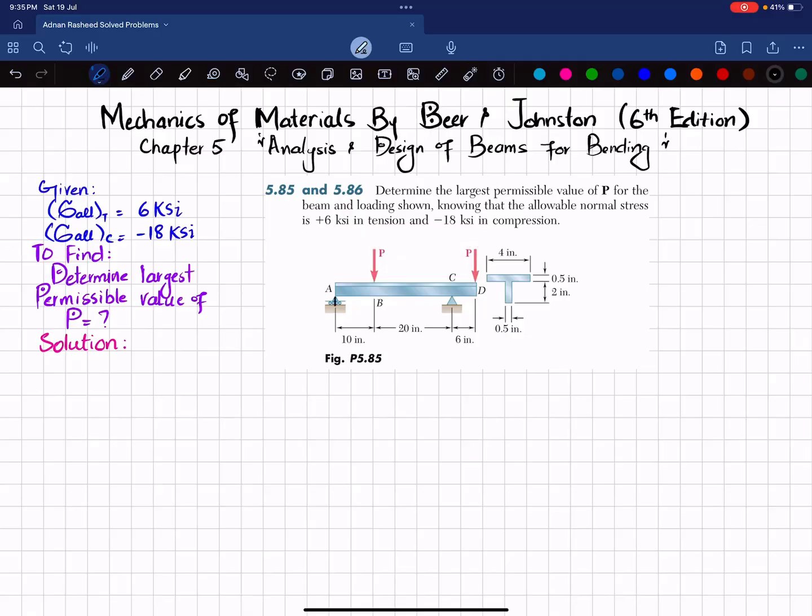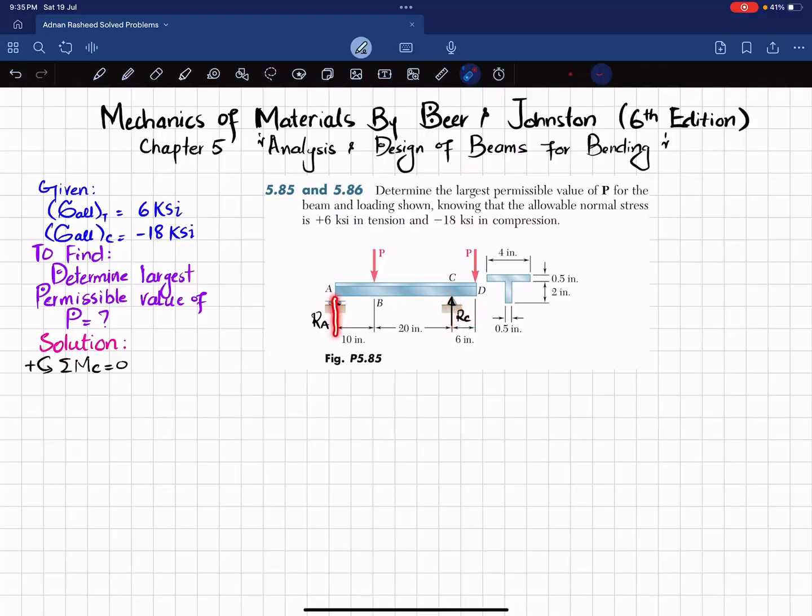So first of all, what we will do is that if you remove this roller support at point A, so you will be having a reaction force which is RA, and similarly if you remove this pin support at point C, so you will be having a reaction force which will be equal to RC. So we'll find this RA and RC by using equation of equilibrium. So first equation of equilibrium is that sum of all moment about point C is equal to 0. So about point C, this force is passing through RC, so it is not producing moment.